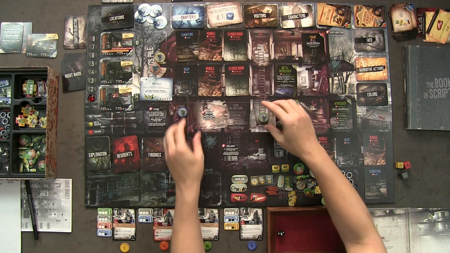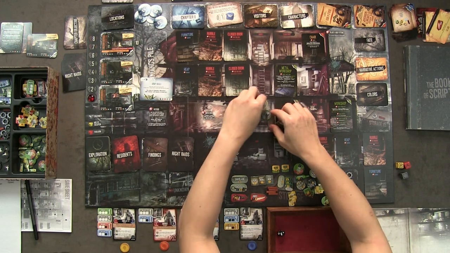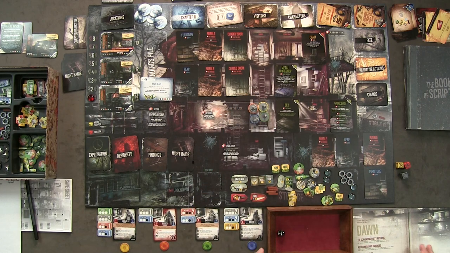So she can finally get out of bed. All right. And these guys can come down. And we drew our fate card. Now we get to draw our narrative actions, right? Yep. So I'll shuffle these up.